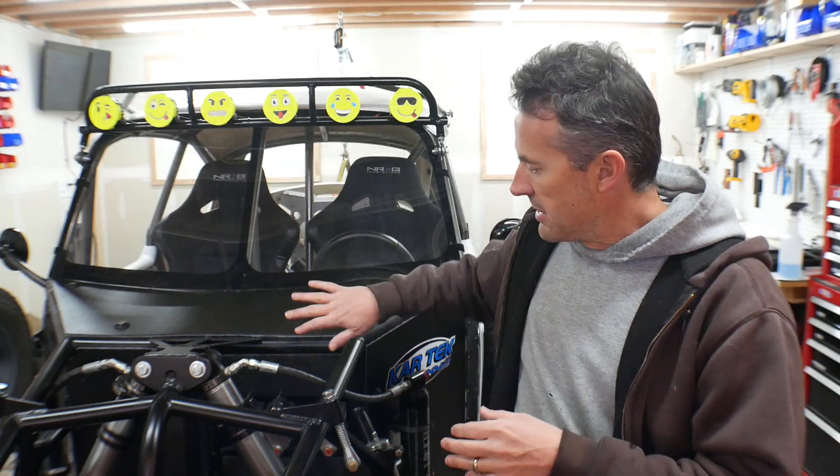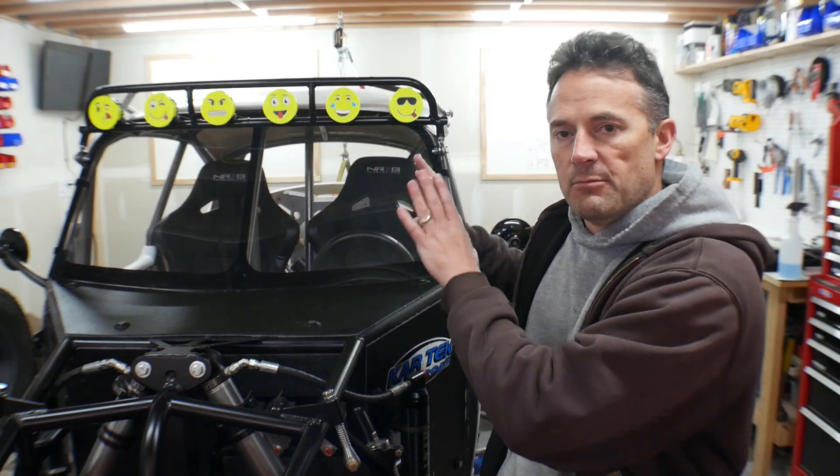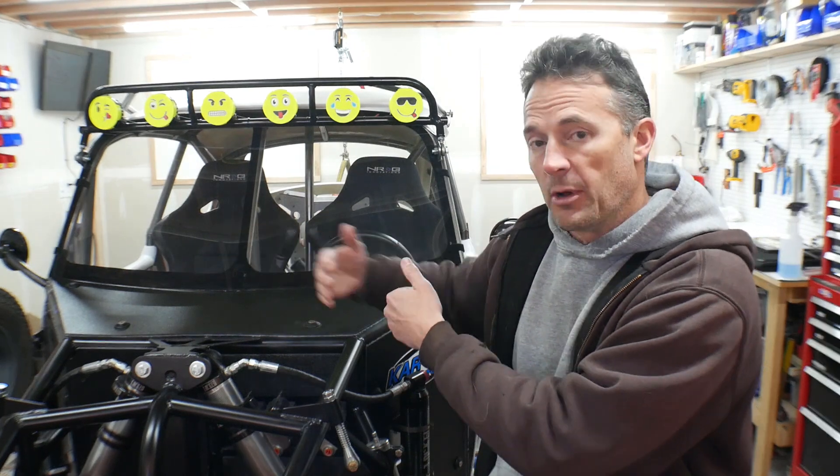So I have the dimensions for that frame jig, and the dimensions for the base of this chassis are very, very similar. So similar that if you built just the base, you can take a Volkswagen Bug body and set it right on there. Now it's round tube, so it won't sit perfectly, but the dimensions are essentially the same. The only difference is the very front portion of the bulkhead here is a couple inches wider on either end, so this chassis has more room in the footwell than a regular Volkswagen Bug does.